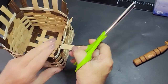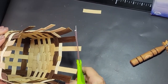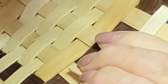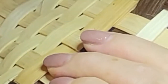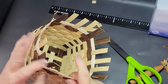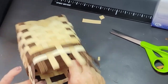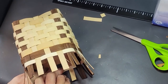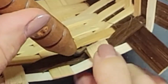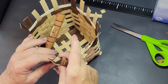Right there. Ooh, that's a stiff reed. This one I know I'm cutting off, but... I'm going to bend this inside, and I'm using my thumb out here to poke that up. This one I'm going to show you how to use a tool. You can use a screwdriver, a popsicle stick works, whatever you've got works. Make an opening and just scoop that in there. You have to roll it a little bit. There's just no other way.